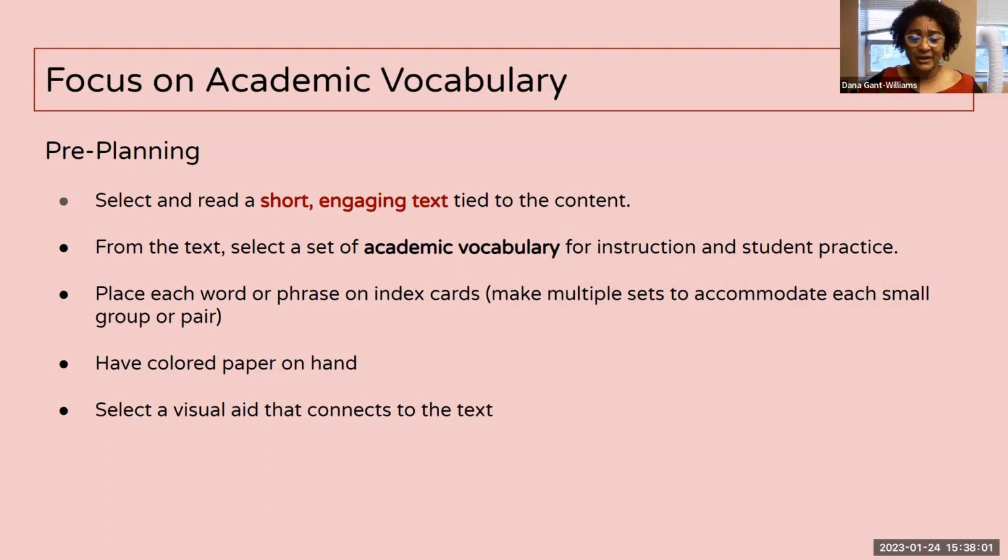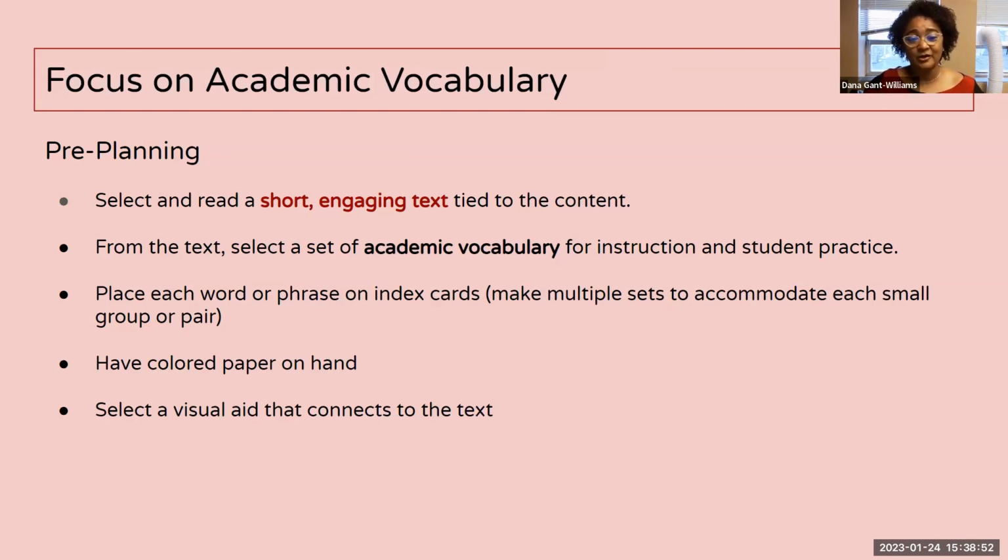Pre-planning. So again, as the teacher, if you're going to implement this strategy, you're going to have to find a short text. And what is the one place most teachers can go to find short, engaging texts? One place that we all go to. How many of you use ReadWorks? It's free, it's simple. You go to ReadWorks, you pull a short text, and it can be related to what's in your core reading program. Then you're going to read through that short text and pull out your academic vocabulary or academic language, the words or phrases that the students need to make sense of the particular text. It's not always spelling words. It's not all vocabulary words, but it's the words that the students need to make sense of the text.